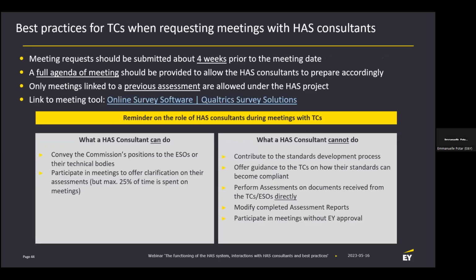So as you all know, the assessment reports are now anonymous. And this is a very important point, because this actually increases the work that EY has to do when you submit a request. So we ask you to, when possible, submit that request 4 weeks before the meeting day. That will allow us to get in contact with the consultant, secure the availability of the consultant, and give us some time to revert back to you also to confirm everything.